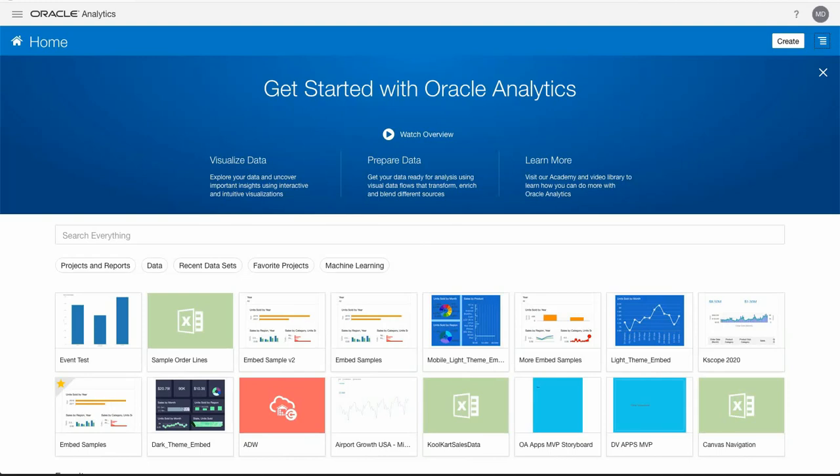Oracle Analytics is a great tool for allowing the creation of custom applications by embedding the visualizations that you create within your own websites or web applications. A very popular use case is being able to publish insight from Oracle Analytics publicly. So when the user goes to that website, they don't have to log in.